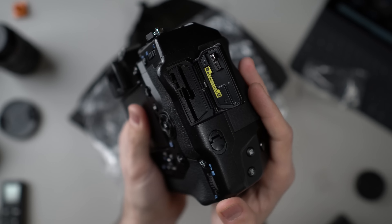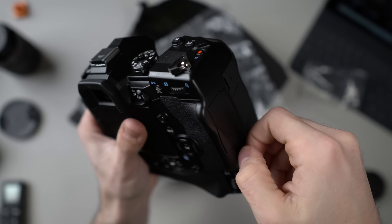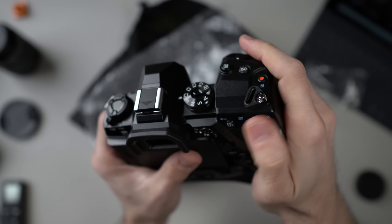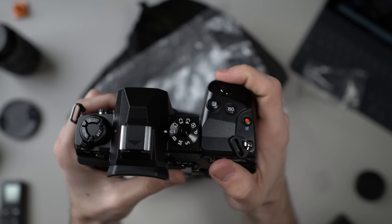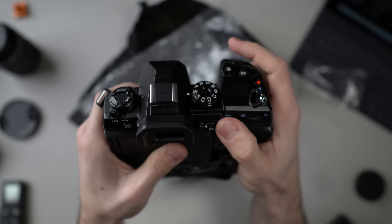If you've watched me for any amount of time, you know I said the EOS R is one of my favorite feeling cameras and the GH5 is the runner-up. This is probably the new winner. It's got dual card slots, and I like this little mechanism that keeps them in there. This thing also has super weather sealing — you can see the gasket right there. It's got a mode dial button, which I'm a huge fan of.